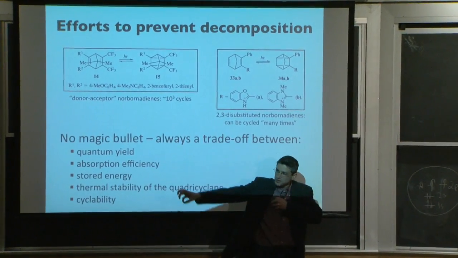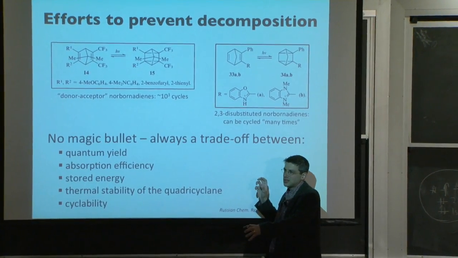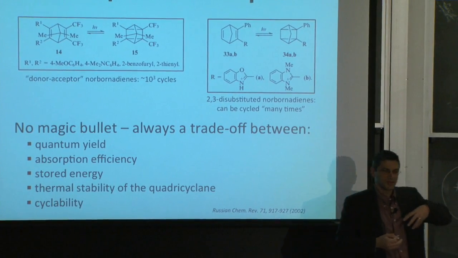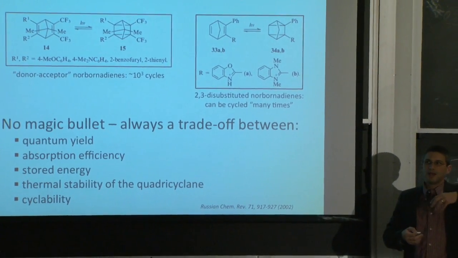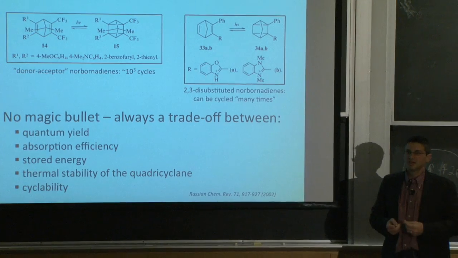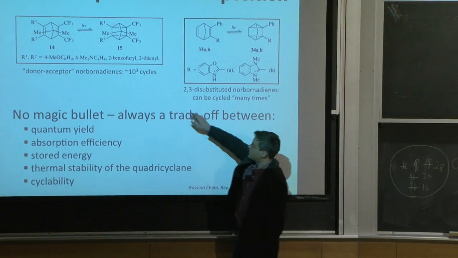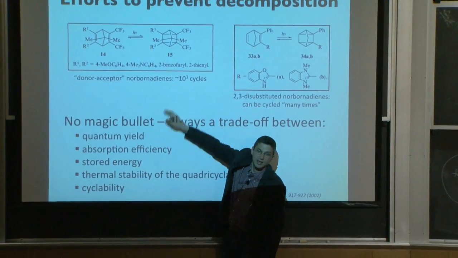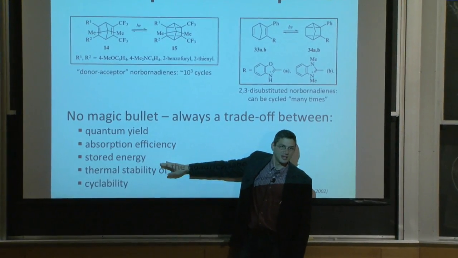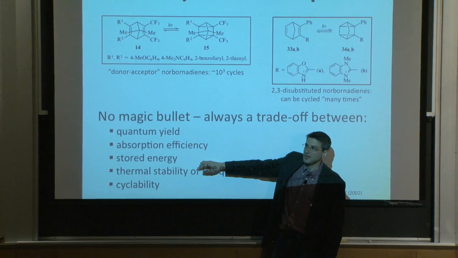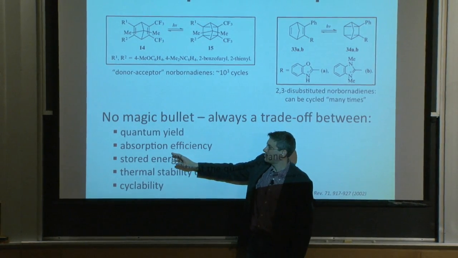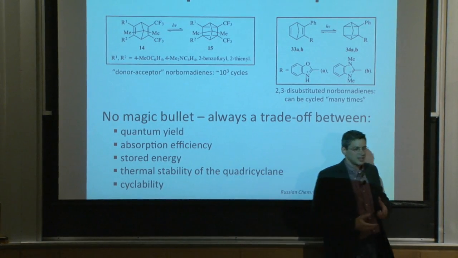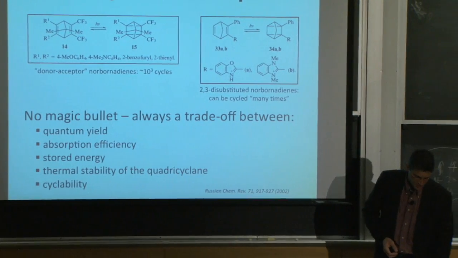So they would substitute things into molecules, right? They'd put metal atoms into the molecules. They'd do what are called push-pull substitutions. And no matter what they did to these things, if they made them more efficient, more cyclable, like 10 to the third cycles, which isn't bad, then they'd be terrible in their energy density, okay? If they made them really high energy density, then maybe they were really bad at absorbing sunlight. So no matter what they did, they couldn't fix this problem.